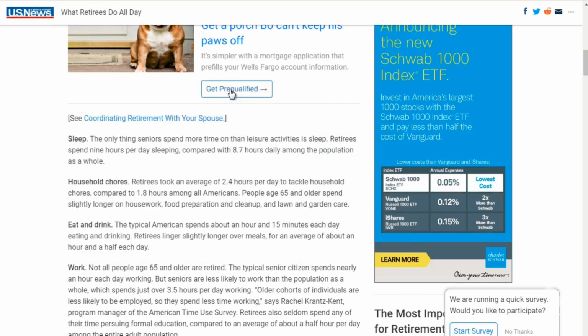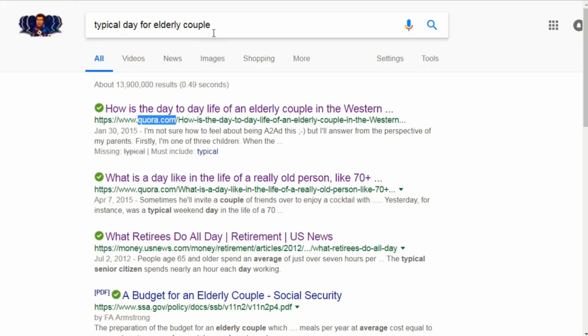Don't focus on this way too much. Just have fun. Type in "a typical day for" blank, or "what do blank do all day," and get an idea. Just jot it down and write it down. That will help you understand how to talk to them. You'll understand more deeply their frustrations, what keeps them up at night, what makes them happy, what makes them sad, what they are spending their money on, and all of that.